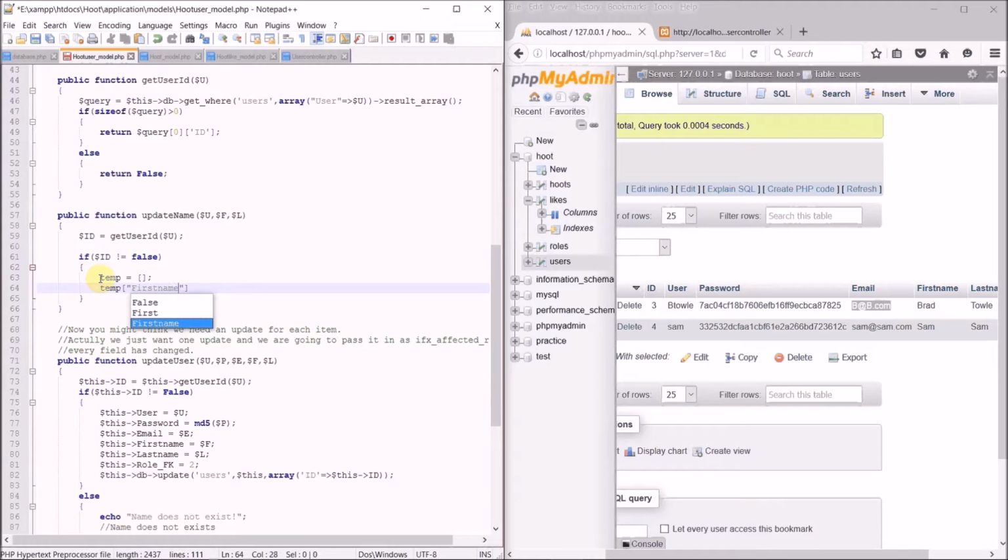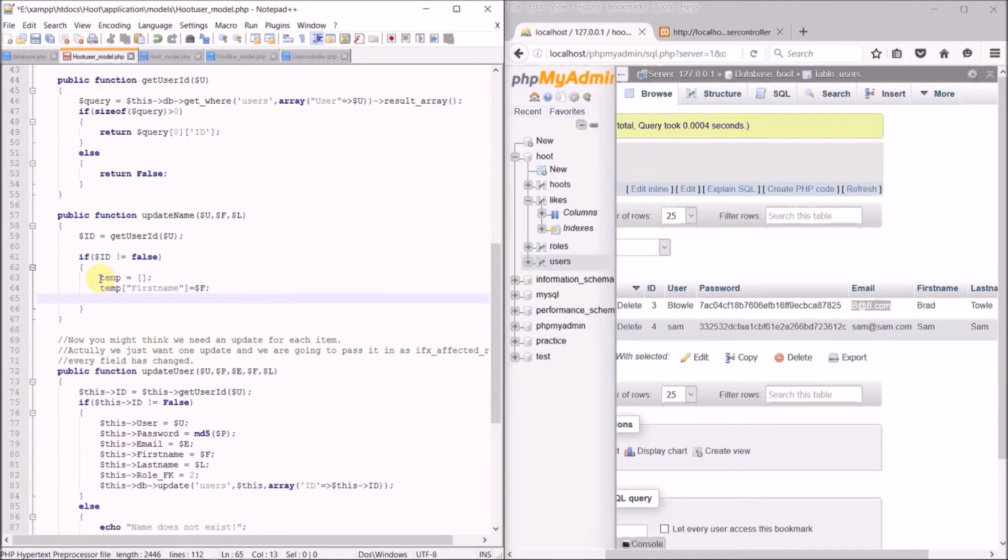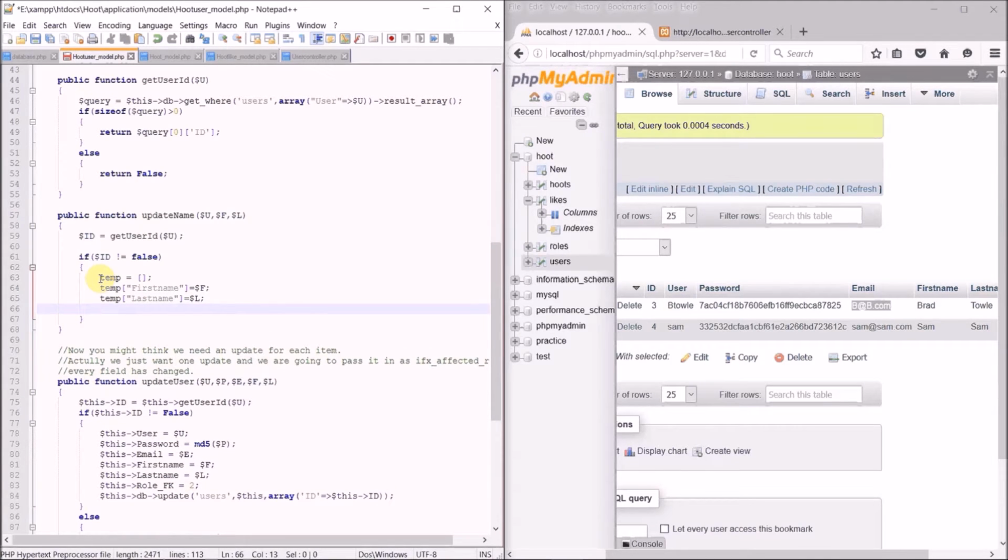Temp first name equal $F. Temp last name $L. And then what we should be able to do now is say this, and I'm forgetting my $signs.